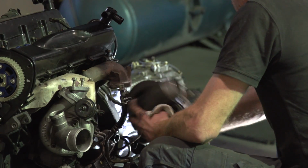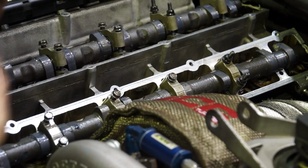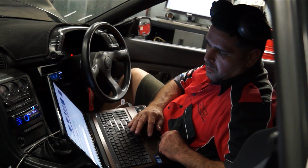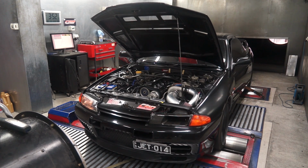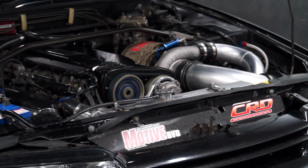Our philosophy with this car from day one has always been to only replace parts that are either broken or we need to upgrade them to get more power. And this has led to finding the true limits of each and every part on the car. The car gained popularity on our YouTube channel as we tried to dispel as many myths as we could about the GT-R. And to be honest, we pushed it well beyond what we thought we ever would. You can watch all of those videos on our YouTube channel. That experience with this car is what's going to enable us to tell you everything that you need to know.